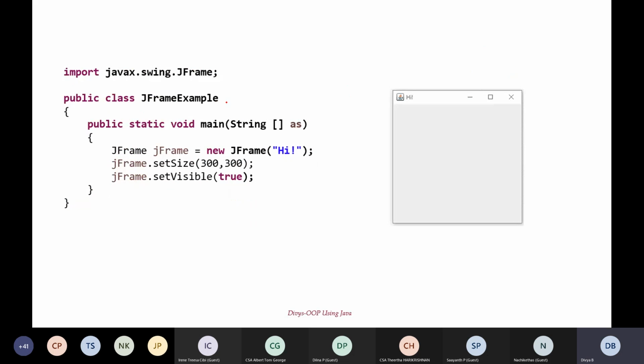So this is a similar program. So here you can see that import javax.swing.JFrame. Here again, I have my main. I've created a frame, an invisible frame. It will be an invisible frame initially. So what I've done is I want to give a title to my frame. So here you can see hi is here. Now I want to give a width and height.